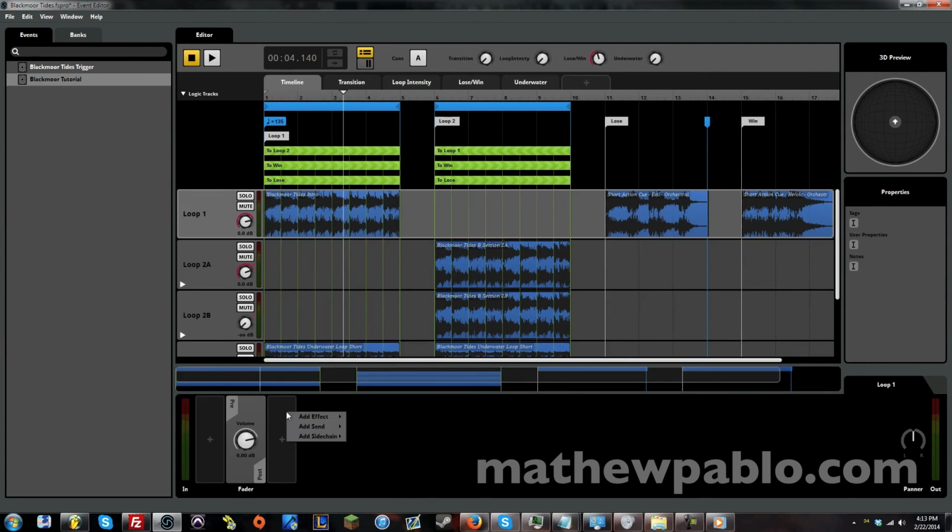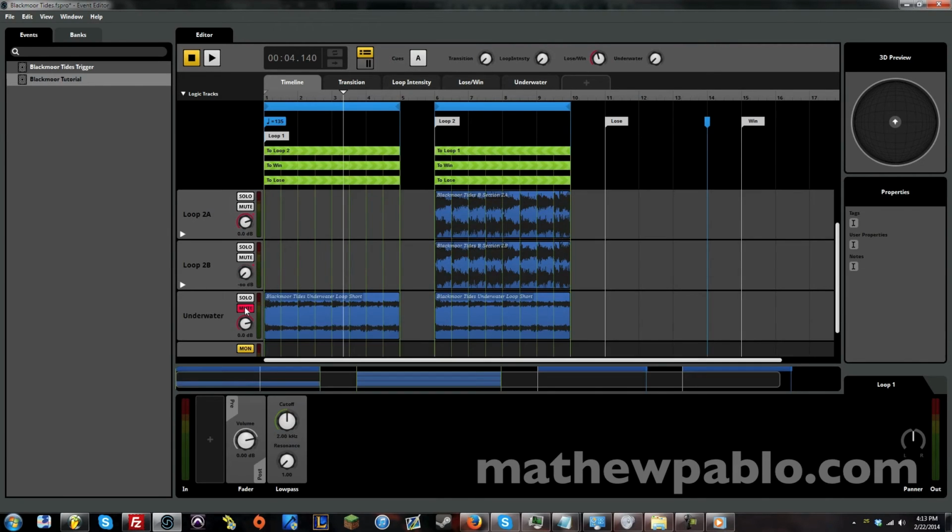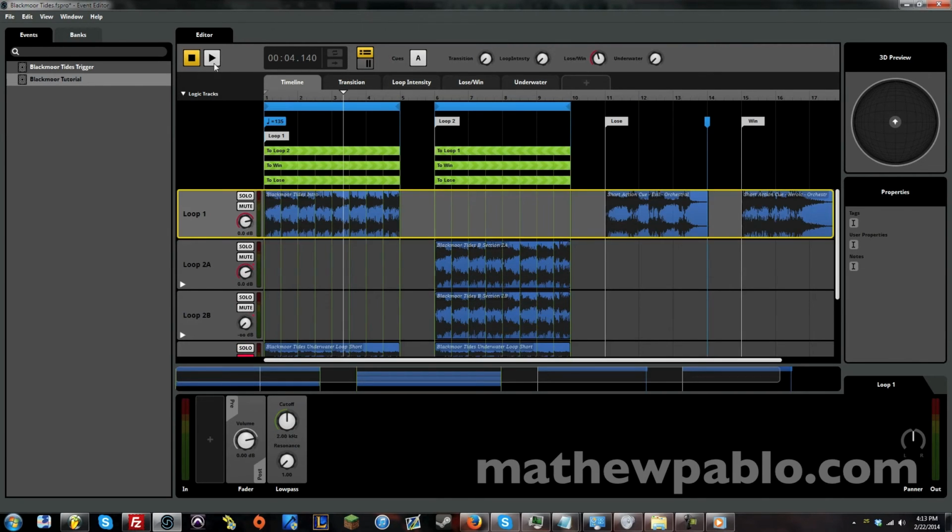So let's add this effect called the low pass filter. Let's mute this for a second first. Let's play with the filter. So that's what that does. So when it's all the way up here, it's totally clear, you can't tell, and when it's all the way at the bottom, it pretty much mutes the entire track. Technically it's not, it's just really low, but we can't hear it. So pretty much it's muted the track.